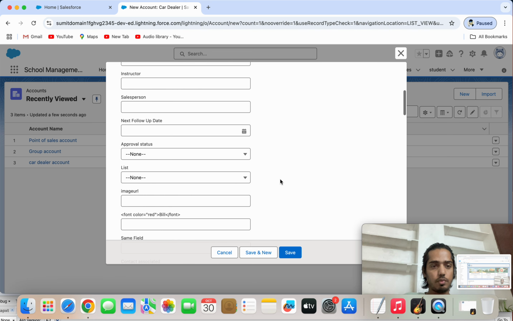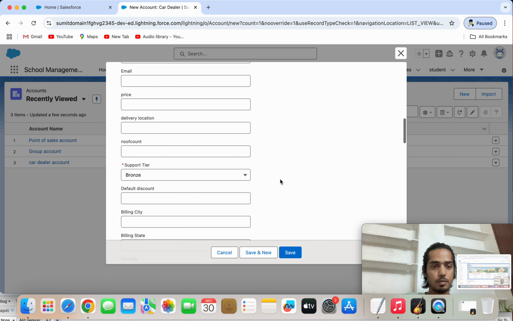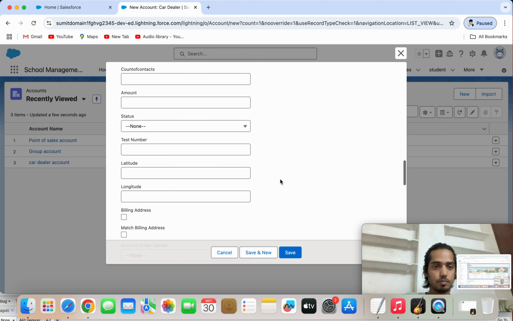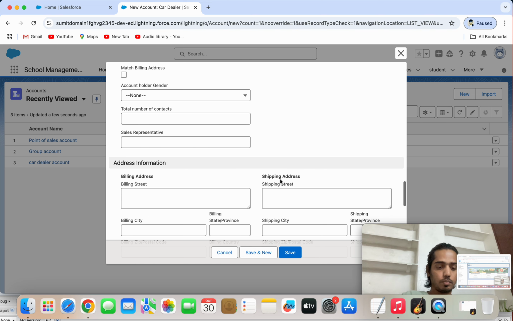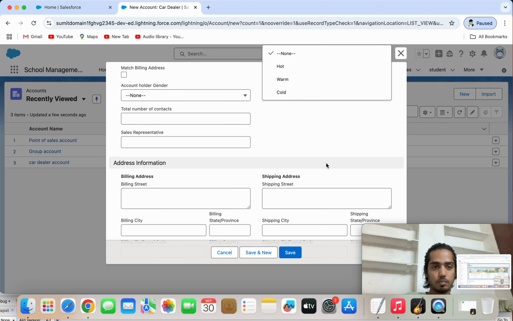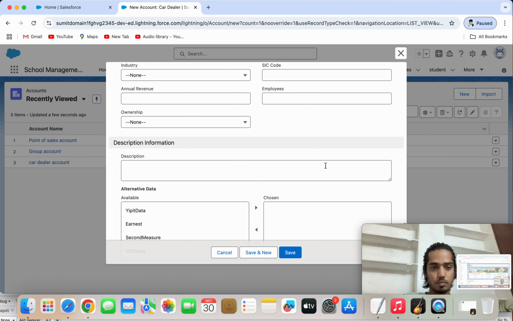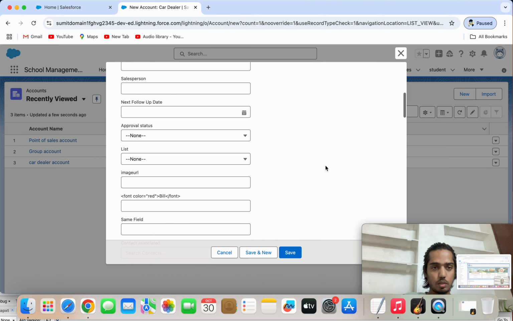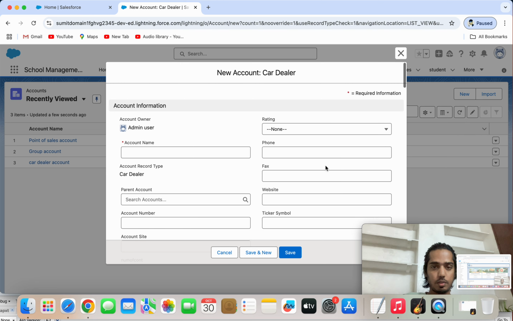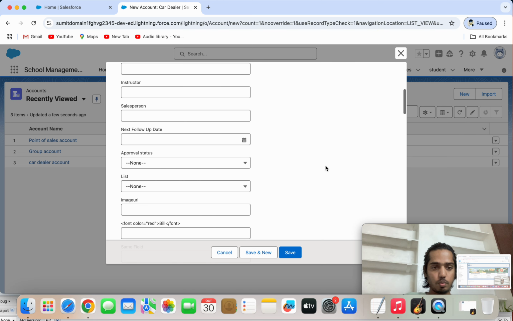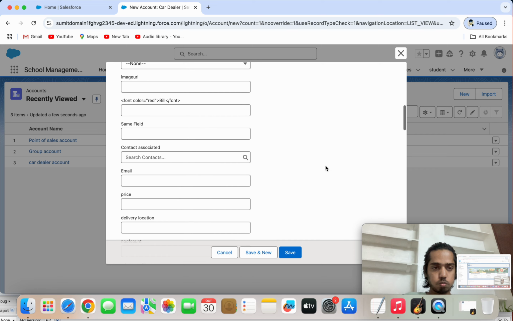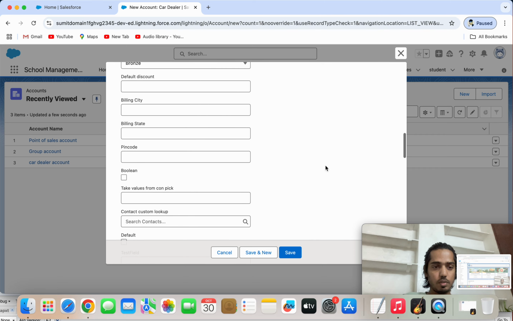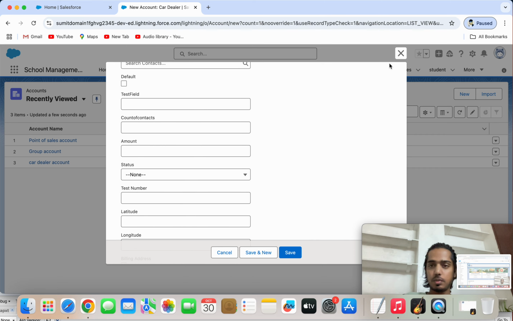So where is the industry field here? Actually, I think I have given multiple fields here. So many fields are there in this record type.